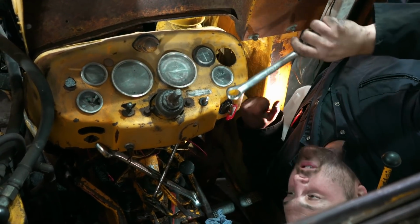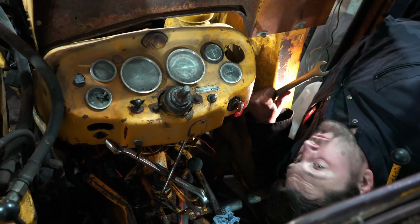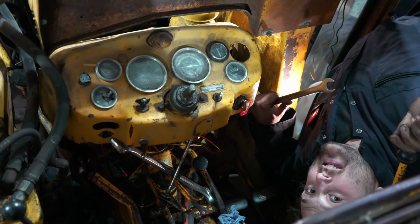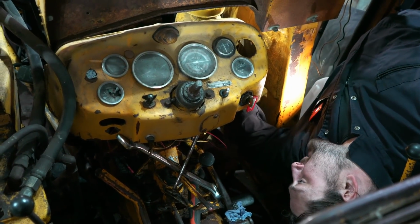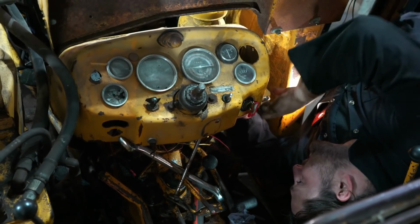Now, you may notice there's a lack of a steering wheel now, and Matt, as you probably heard, came up with this lovely idea of why not remove the steering wheel, and it has given me a tiny little bit of extra movement that I needed to be able to get a spanner onto the wiring is out of the way.